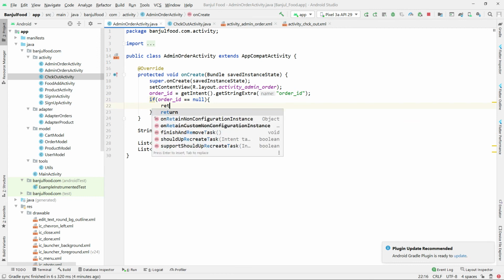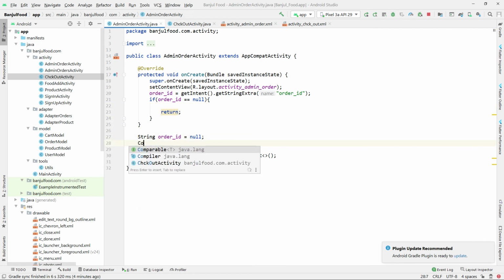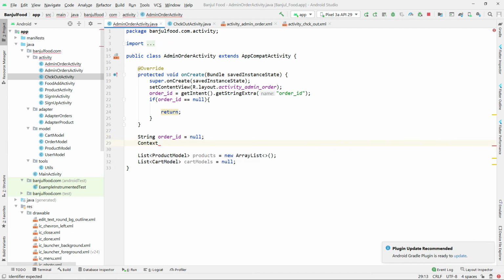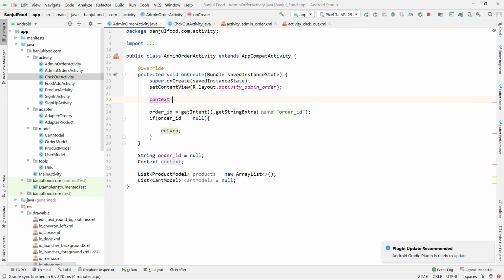I'll simply return, or I click on finish, or make a simple toast. Let's make also a context, I'm going to call it context. And to initialize it, just simply come here on top, before you do anything, initialize it from here: context is equal to this, like that.